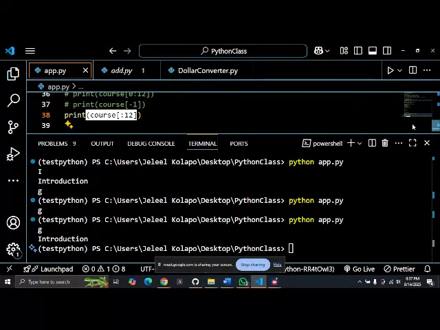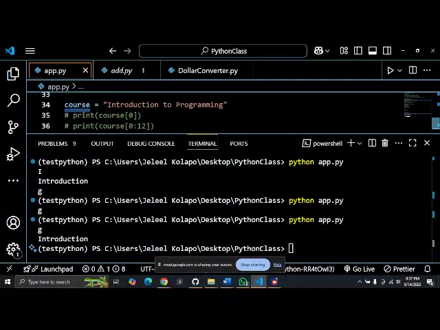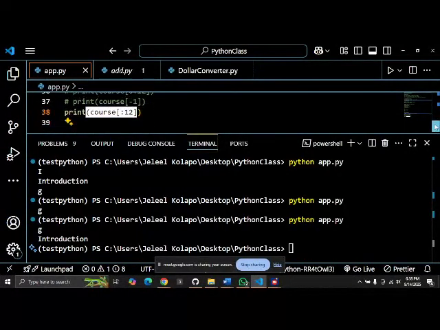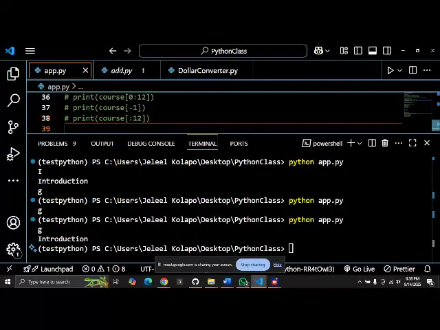Let us say from, and our string is after this one. If this one is on 12, the space will be on 13. The space will be on index 13, from 2 to the end, which is 14 to the end. So we might not need to specify the end because I don't know the end. I might just say, let me comment out this line so that I have another line.